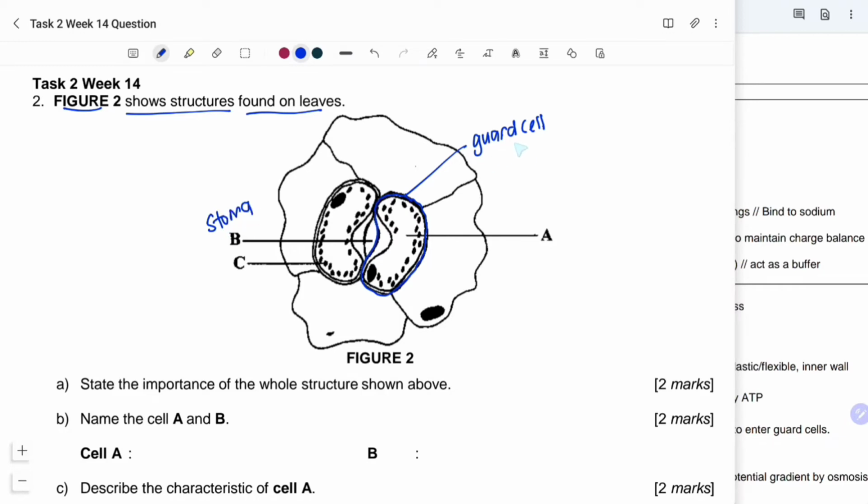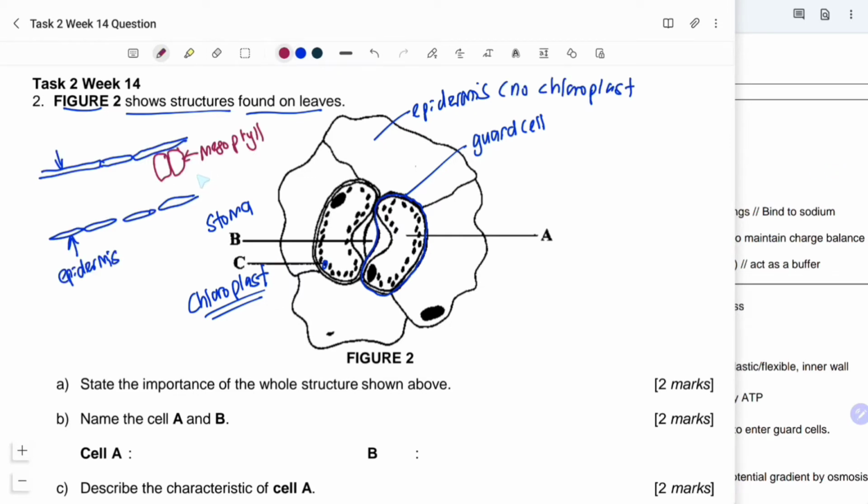So inside the guard cell, kita akan jumpa organelle, iaitu yang kecil-kecil ni. Dia nak tunjuk itu adalah organelle. So organelle ni merujuk kepada chloroplast. Kenapa pentingnya kita label chloroplast ni? Sebab dekat area kawasan permukaan atas ataupun bawah daun, kita akan jumpa dua kumpulan sel, iaitu guard cell dan juga epidermis cell. So kalau kita compare epidermis dengan guard cell, epidermis ni tak ada chloroplast. Okay, dalam gambar ni empty saja. Dia memang tak ada chloroplast. So yang ada chloroplast cumalah guard cell dekat permukaan atas ataupun permukaan bawah daun.